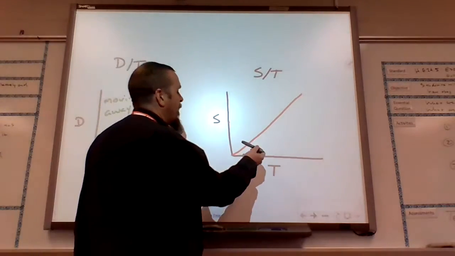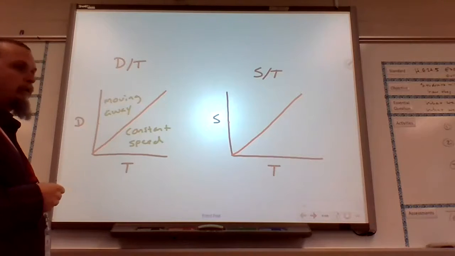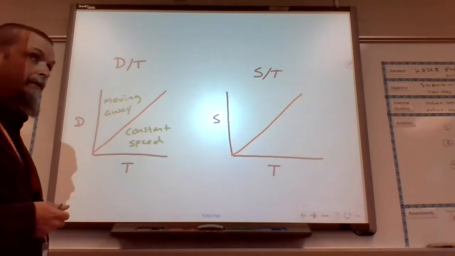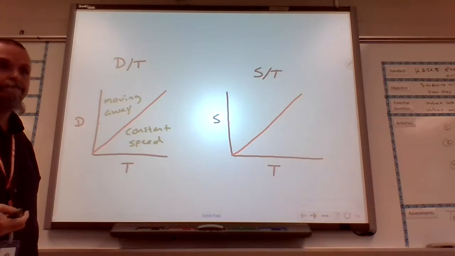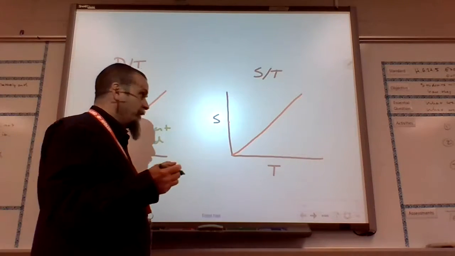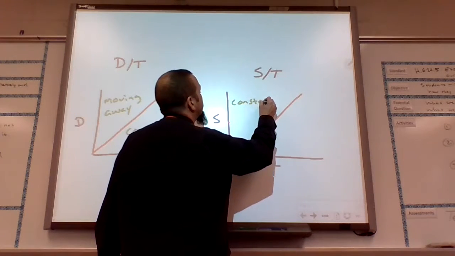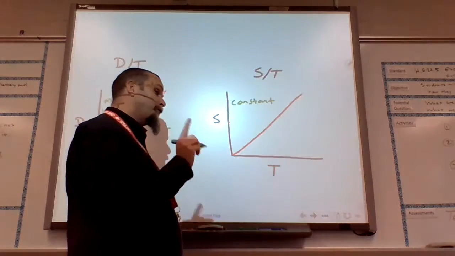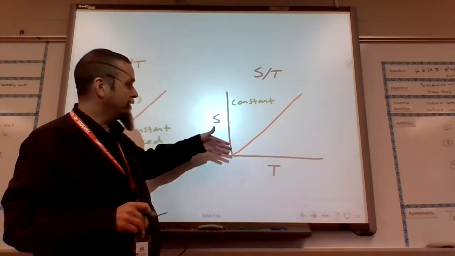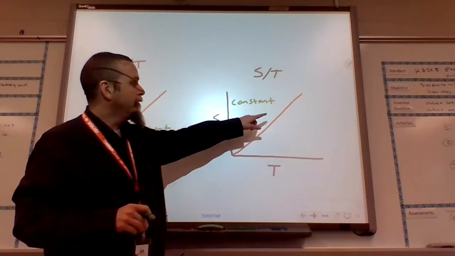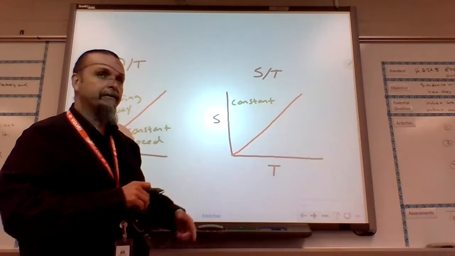Over on the speed time graph, again, it's a linear increase. Something is increasing at a constant rate. The question then becomes, what is increasing? We look to the y-axis and we see speed is increasing at a constant rate. So this is an object that has a constant acceleration, more so because calculating the slope here is delta y over delta x. Vf would be a larger number than Vi. This is constant positive acceleration.